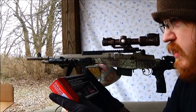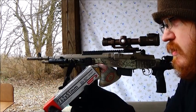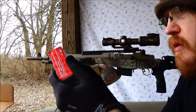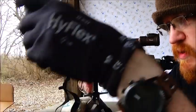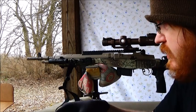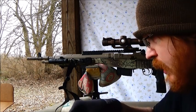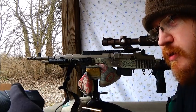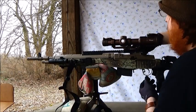I think I'll go ahead and say that the Aguila is from Mexico, I do believe. Let me see. Yeah, made in Mexico. So this is Mexican, this is Bosnian. Let's see if this M80 ball from Bosnia does any good out of the M14A4. Almost said A3. Nomenclature. All right, three shots, to keep in tradition.